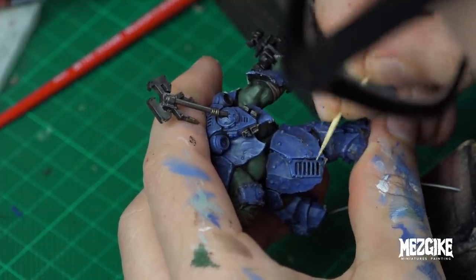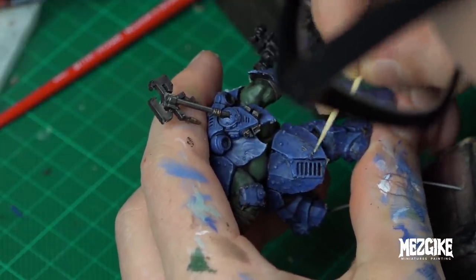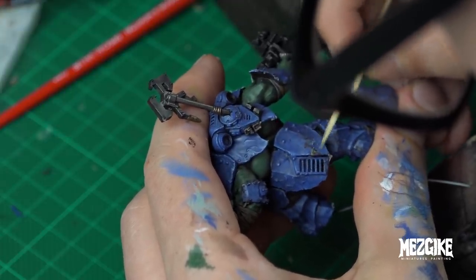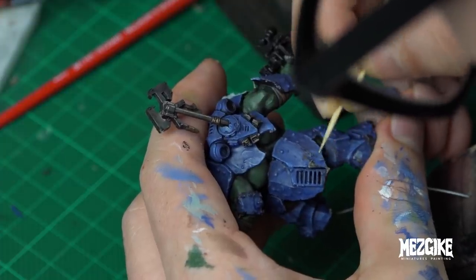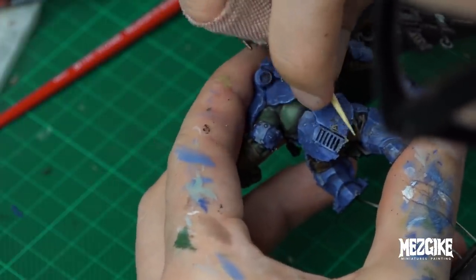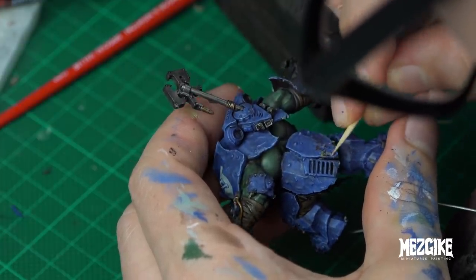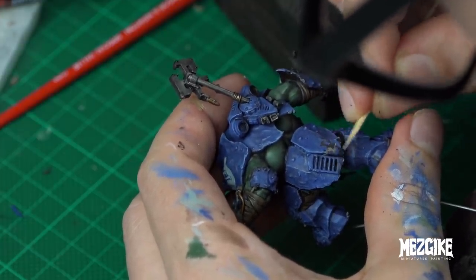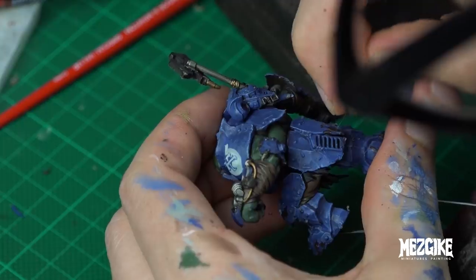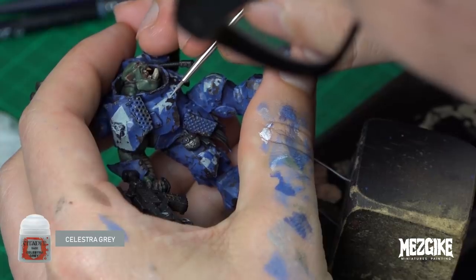But the main problem that this caused is that I had to handle the model way too much and put a lot of pressure, because when I'm scraping this with the toothpick here, I'm scraping it hard. Man, I'm not being gentle. I'm ripping it off. I'm like, okay, it's been an hour and a half, mate. Get off this armor now. So what I ended up doing was pretty much wrecking the face, all the painting that I'd done on the face. That's all going to be rubbed off by the time that you see all of this battle damage peeled off. When that's done, the face is looking horrible again, so I need to repaint the face.